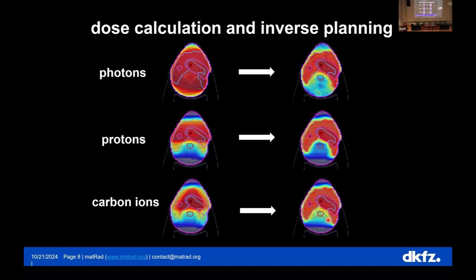Good. One thing that we can do, which is unique, I would say, for matRad, is that there are some other tools out there that can do parts of it. So you can do dose calculation and inverse planning. For treatment planning, you always need two things. From the computational side, you need a dose calculation algorithm that can simulate dose, like dose is energy deposited in mass. In principle, for the physicist or mathematically oriented problem, you need to solve the radiation transport equation. Fortunately, there are some simplified ways to do that for our purposes.